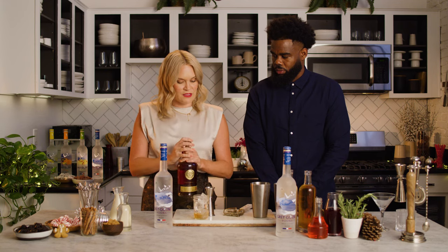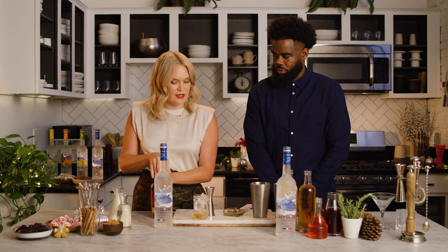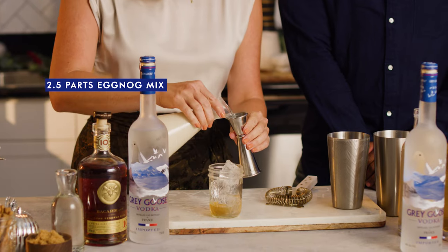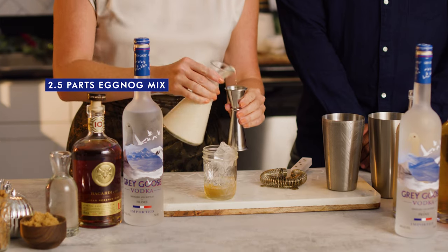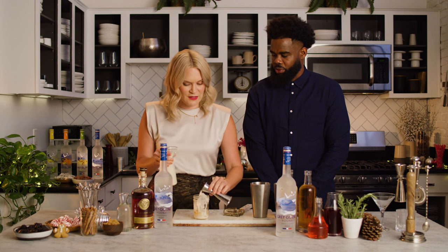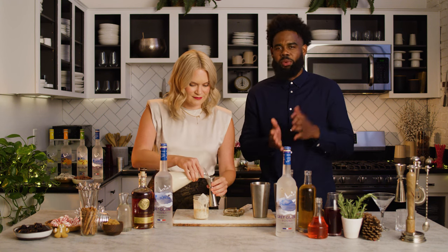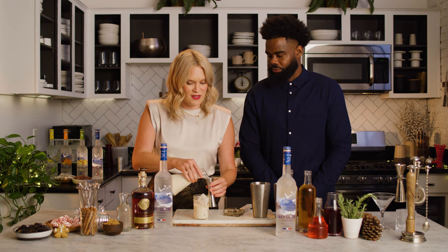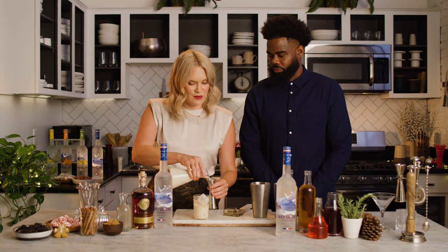It's great for a group serve because you have a bunch and you can then make your eggnog in a pitcher or in a punch bowl and then have people sort of help themselves — it's one less thing to do to have to serve your guests their cocktails during your holiday parties. 100%. It's like you're doing your heavy lifting before your guests arrive. It's sort of pre-prep, and then you just have a nice party where people can go up and get their own eggnog.